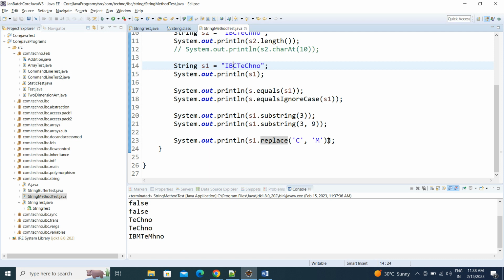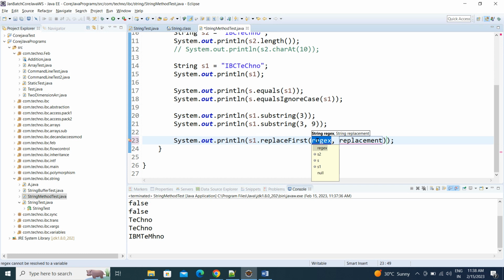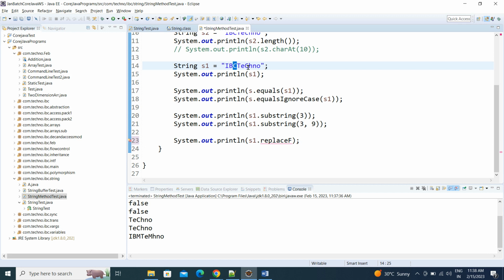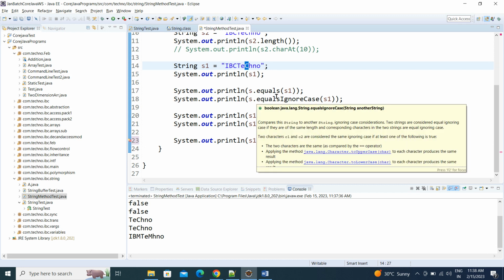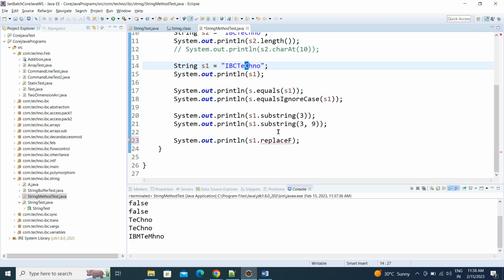You mean a particular position? So for that, replaceFirst is there. For replaceFirst, there is some regular expression that we need to write, if you want to replace only in the first place. Maybe you are asking about replacing the second position instead of the first position, right? In that case we need to write our own logic. Wherever it identifies the second position, we need to write our own logic and then replace that.